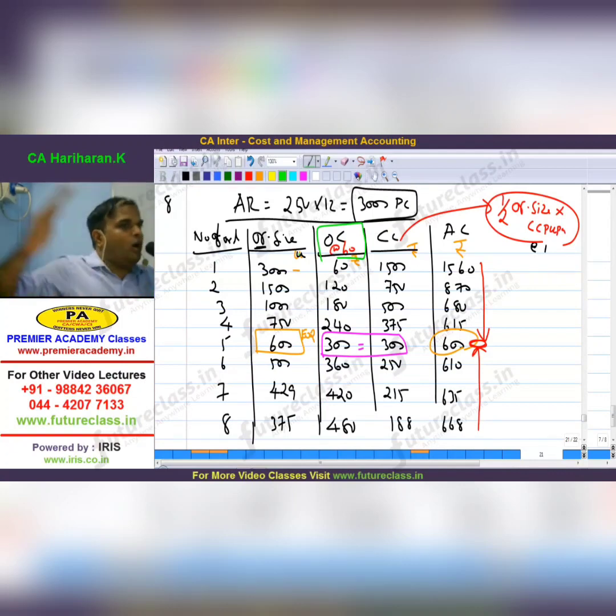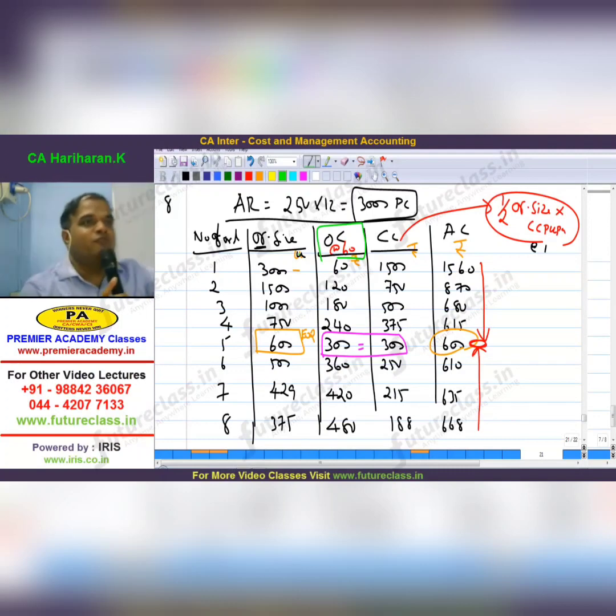Therefore, at the beginning of the period, the entire 3000 raw material will be there, and I am going to incur a huge carrying cost. Thereafter, it keeps on reducing, so carrying cost keeps reducing. At the end of the period, there is least or nil carrying cost, because all the raw material is consumed and again you have to buy. Therefore, on an average, I am going to incur only 50% of the carrying cost. That's why half of the order size.